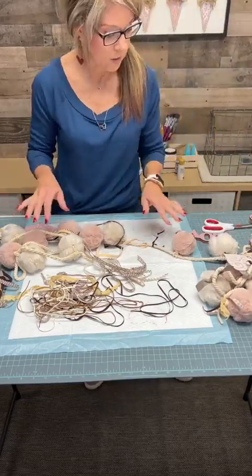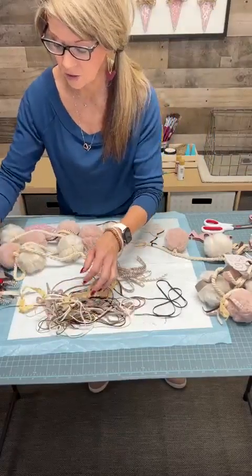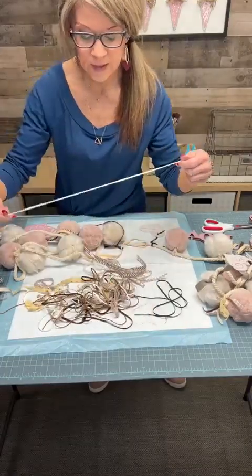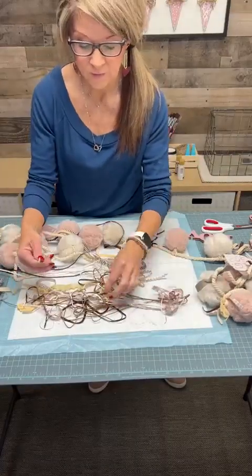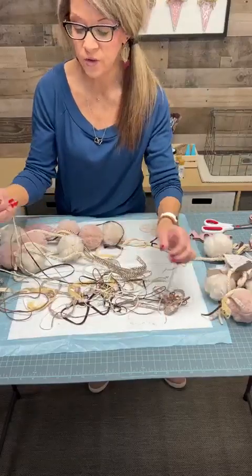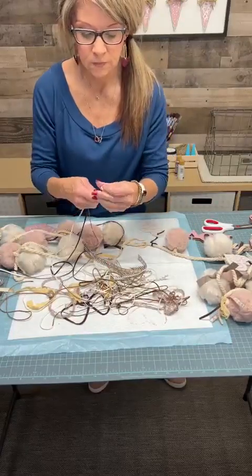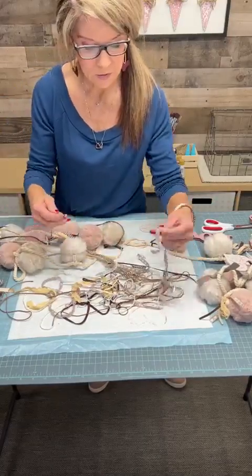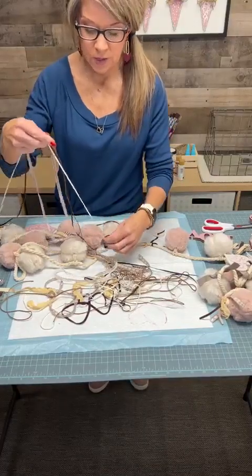I went every other one with the bundle that we just tied on there. So then your other set that you're going to go through, we're going to go through maybe some of these smaller strings. And like I said, if you want to make sure they all are the same, buy 2 bundles of ribbon here. And I'm sure we will use more ribbon in further DIYs together, so don't feel like it's going to be put to waste. And then we're going to grab, let's see, what else do we have to make sure it looks all the same? There's this one. Okay, so then this one's going to be just a little bit smaller in your ribbon selection.